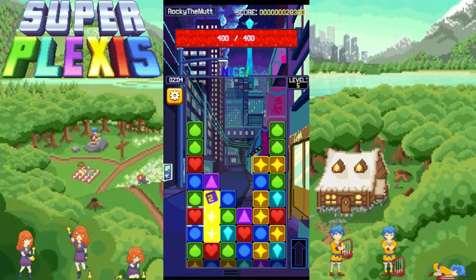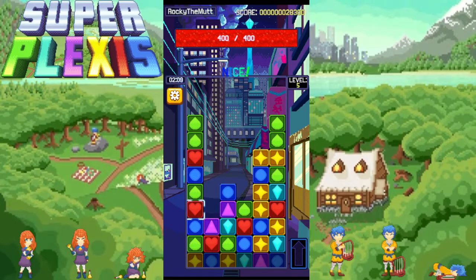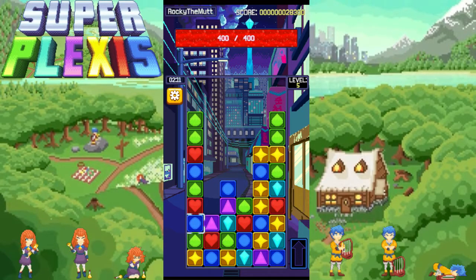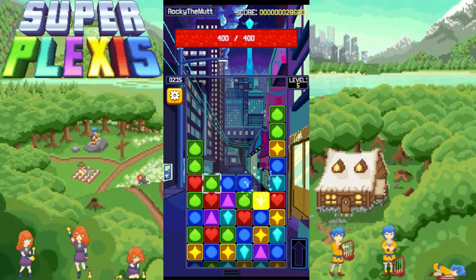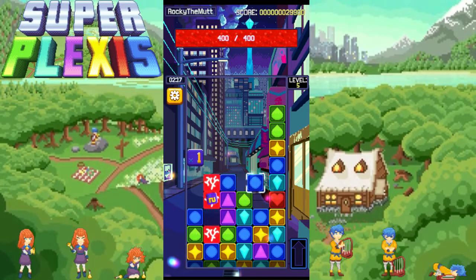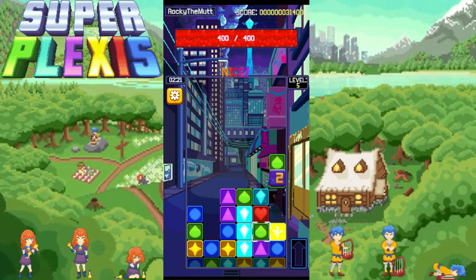I don't know how to describe it. Like, if there was a purple block right there, and this fell down, could I go like that at the last second to get a match right there? That's one of the old things that I've practiced up on a lot in the Puzzle League games. It's something I would like to see.